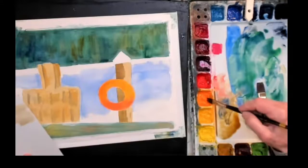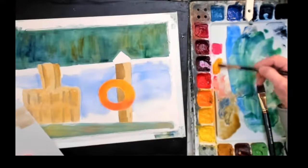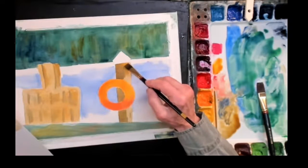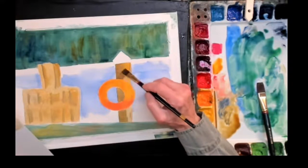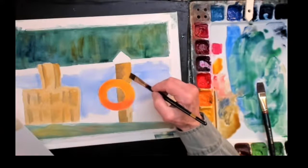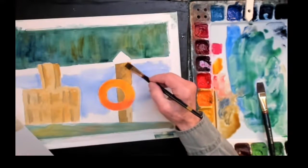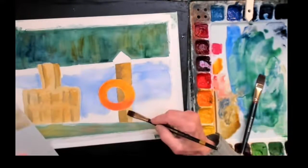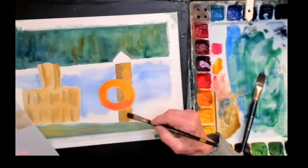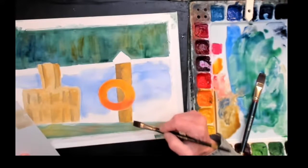Okay, now I'm going to take a little bit more orange, picking up a yellow orange, and I'm going to go in here and put a little more color in this pole. Notice I went up to the edge of that shadow, and what that does is soften that edge. So I have a gradual shift of value there, which gives it a shadow pattern. It makes it look round. So this is a round pole, so it gives the impression of a round object. A bit darker down here. If you mix those colors together while it's still a little bit damp, they'll blend in very nicely.